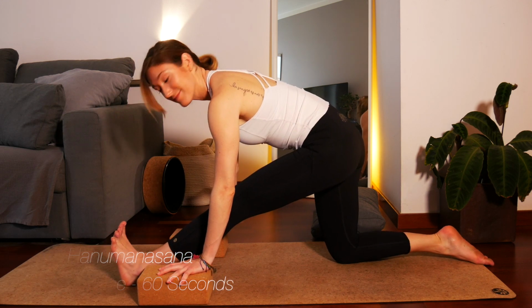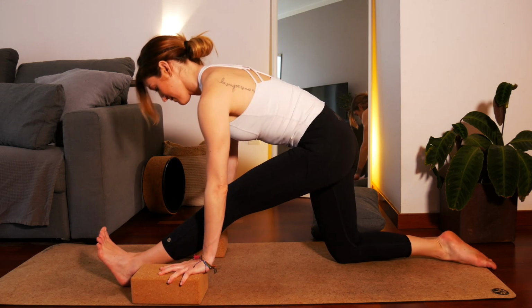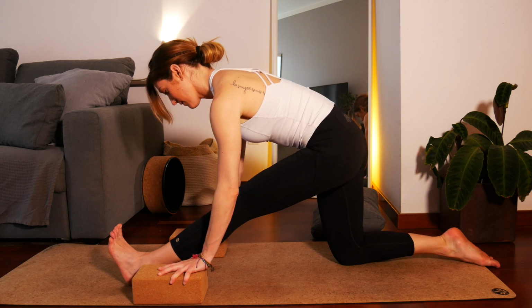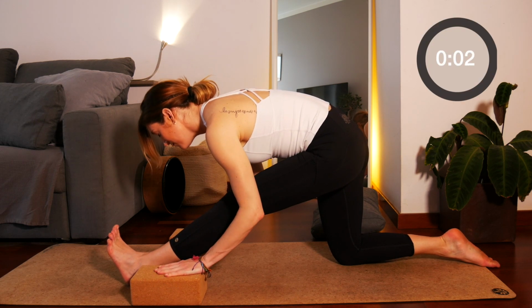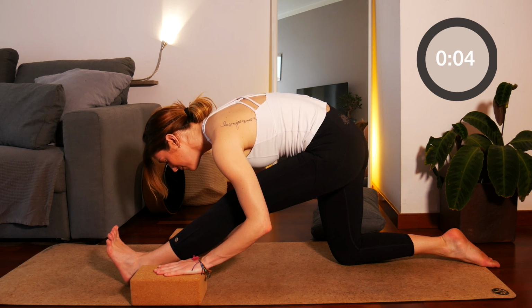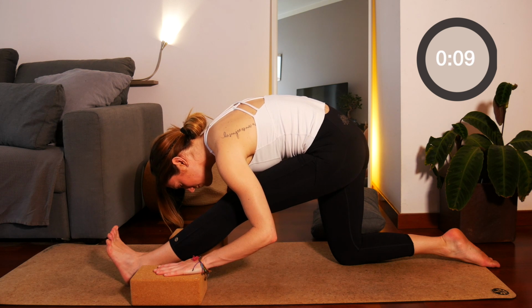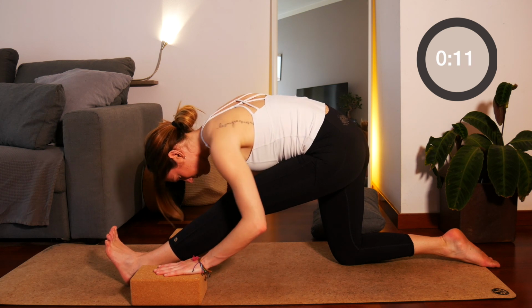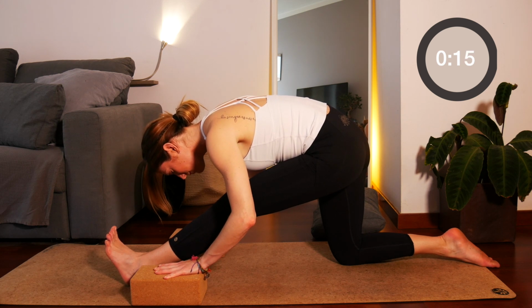Right knee is on the ground, top of the foot on the floor. For support, we get the blocks and/or books. Inhale, lengthen the spine. Exhale, descend, melting the heart to the knee. We are here for 60 seconds. Relaxing the leg. Relaxing the hamstring and bending the knee if needed.